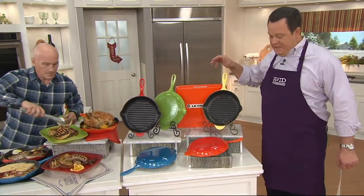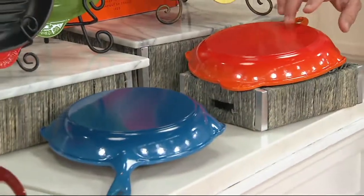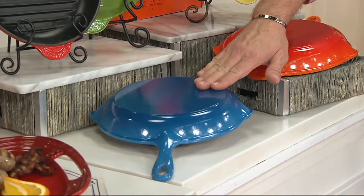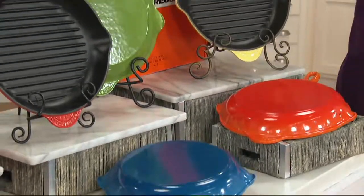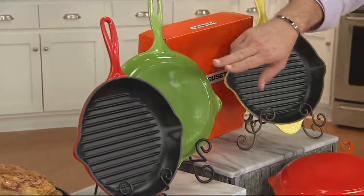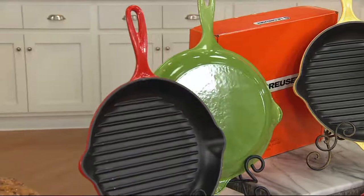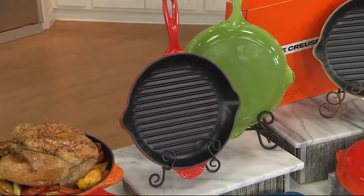600 skillets are now gone. I've got it in Flame but Flame is my most limited choice — now fewer than 350 to go around. We started with about 500 of these. Here it is in Marseille Blue. Soleil is that beautiful yellow — 900 in the Soleil. This is Palm. And then finally the Cerise — that's most popular, that's the red. Cerise is the French word for cherry, so if you own any former pieces called Cherry, same color, will match exactly. That's the one I collect in my kitchen.